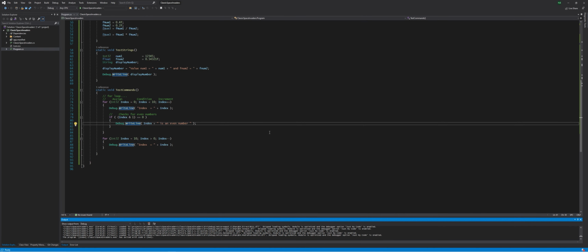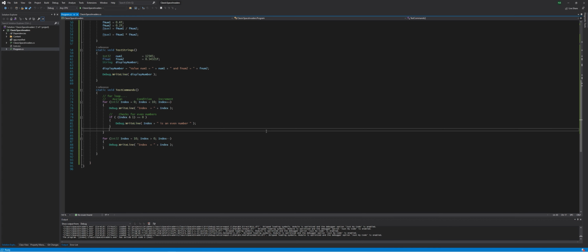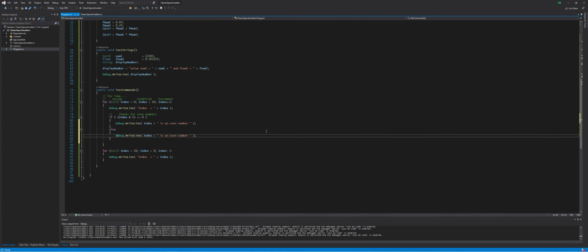Right, so very easy. We will, where's my cursor gone? We will block copy this, and so I just replace that, and in here we will do an else, and then we will put index is an odd number.